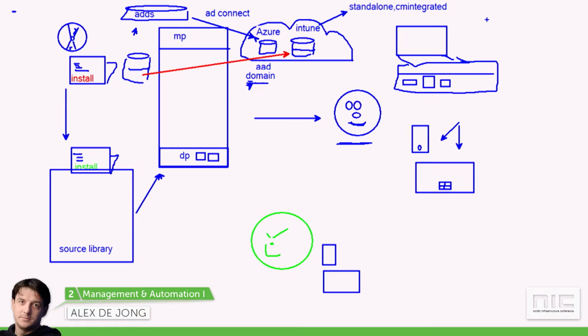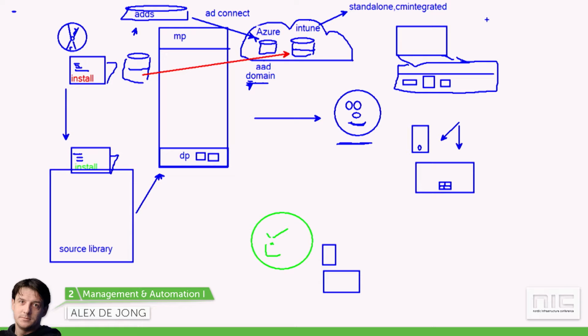If you have been to Wally's session, you have seen that updates now come through this servicing node that will just download new functionality for Config Manager, and very often it is based on what Intune has to offer, especially when it comes to mobile device management. So we had 2 options, and it's only one of the 2. When you start off with Intune, it's always standalone, but you have the option to migrate and connect Config Manager into Intune.